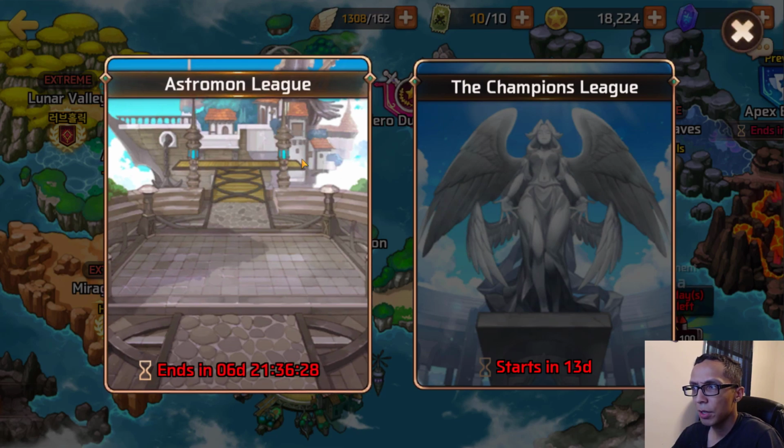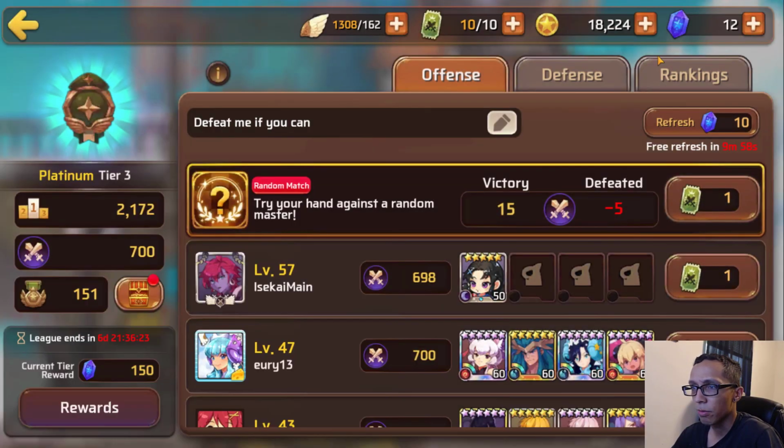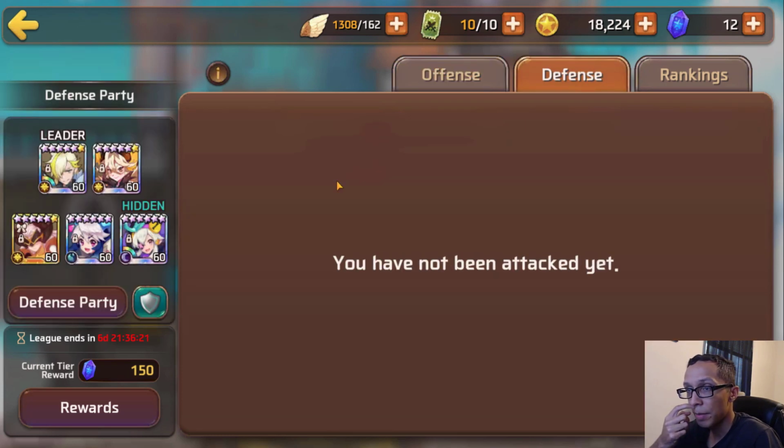I'm not sure if you set up your league defense or not, because it literally just re-rolled, but okay, we do have an image of it here. We have Light Loki. There's also Light Suck, Light Nightmare, and then Water Wild Thing with Dark Sea Star hidden. What is Loki's lead?